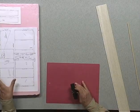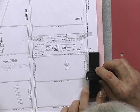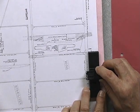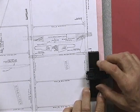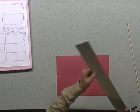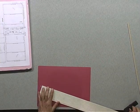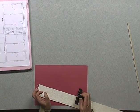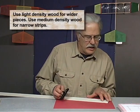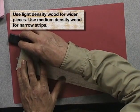The next thing we're going to do is use the stripping tool again to strip the leading edge, and you can take the dimension directly off the plan like this. You can line that up on one side and have the blade on the other. So that's the width of the leading edge. Then we're going to take our wood. This is 7.5 pound wood. That's pretty good for the leading edge. It's a fairly wide piece, and remember that the wider the piece that you're using, the lighter the wood you should be using. So this is the leading edge, and we'll strip that piece.